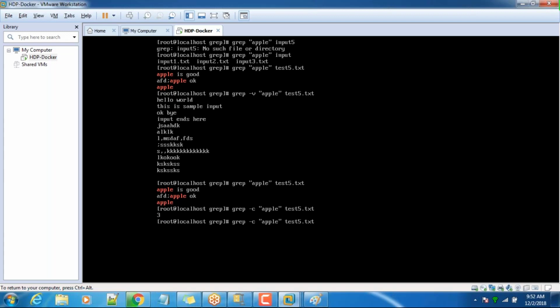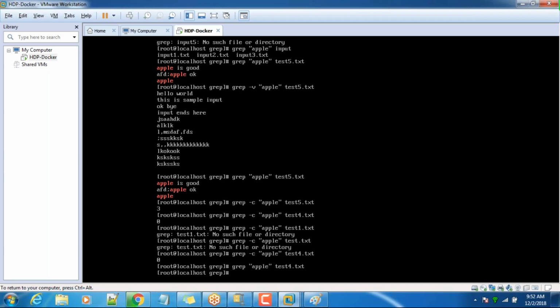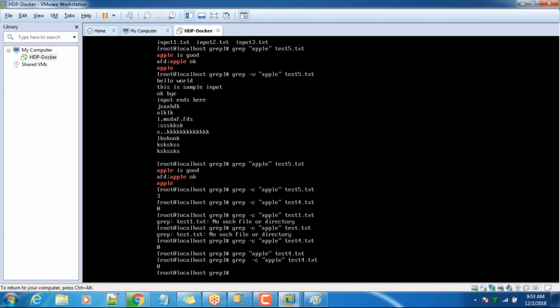The -c will print the match count. So it basically prints the number of matches. By default, it prints the matching lines. -c means it will print the count, the number of matches.